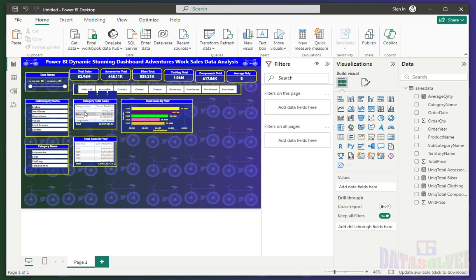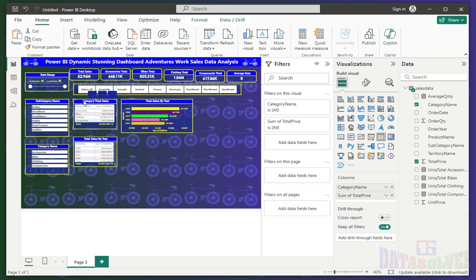And the next chart is going to be our percentage of total sales by category name. Control C, Control V, and duplicate the category to here. Make this one to be not chart.